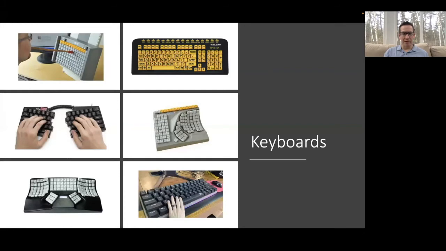And some other things, if you're like, I don't need to use a switch, I can use a keyboard, but it's just a little hard using a regular keyboard. There's different ones. There's one that's designed to hold something in your mouth, and you can press the keys that way. You can have one with inverted colors, if you find the keys bother you and are hard to see. Then you can get keyboards in all different colors. You can get ones that separate and are a little more comfortable. You can get them designed for if you only have use of one hand. There are left and right-handed keyboards you can get. This one here has different angles. And then if you just want really large keys, you can use one like that. But there's lots of options out there.